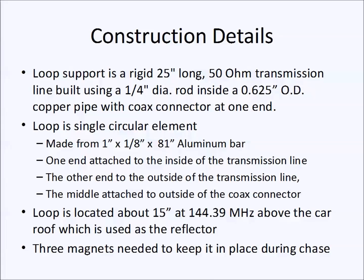Another good antenna for that is the old turnstile with two dipoles, 90 degrees out of phase, placed a quarter wave away from the road. The whole idea is if you can get 5 to 10 dB of gain going up, you're going to be able to copy the balloon when it's over you, better than if you're trying to use one of these. That's only good if you're a good tracker.